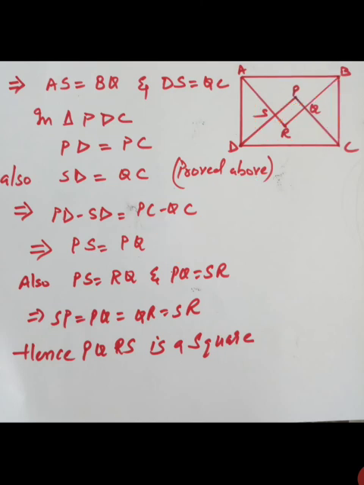So I hope you like the solution. It is very useful, as the solution of the question that prove that the angle bisectors of a parallelogram form a rectangle is very easily available, but this was a bit difficult, so I thought of finding out that solution and sending it to you.